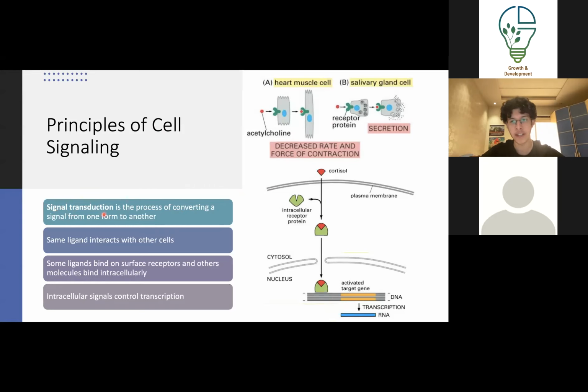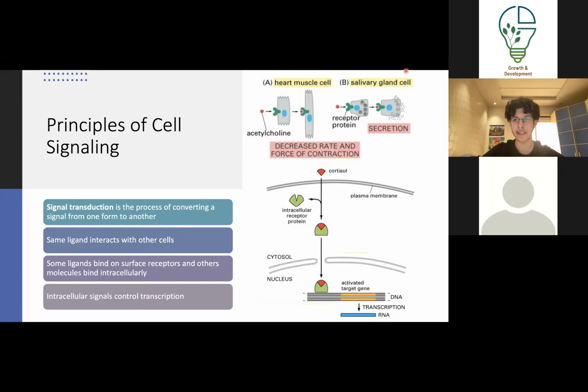If any of you play electric guitar, for example, you strum the strings, but it's not the mechanical energy; you have to convert it into electrical or sound energy. So you're strumming, and then the strings will transduce that energy or that signal into sound or electricity if you're using electric, right? Now, why is this important? Well, for one, a molecule by itself will not do anything unless it's transduced.